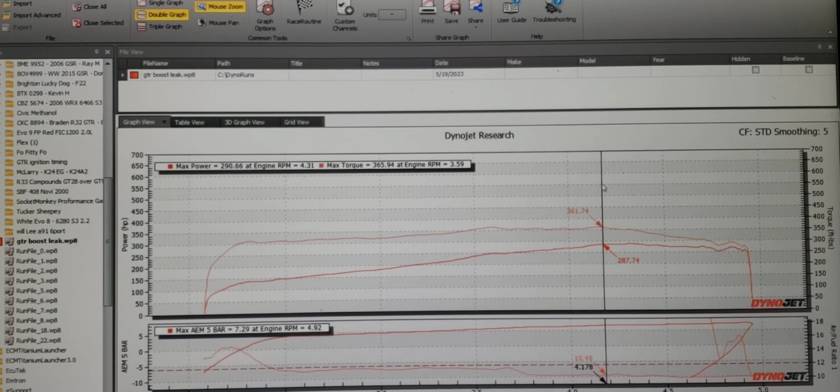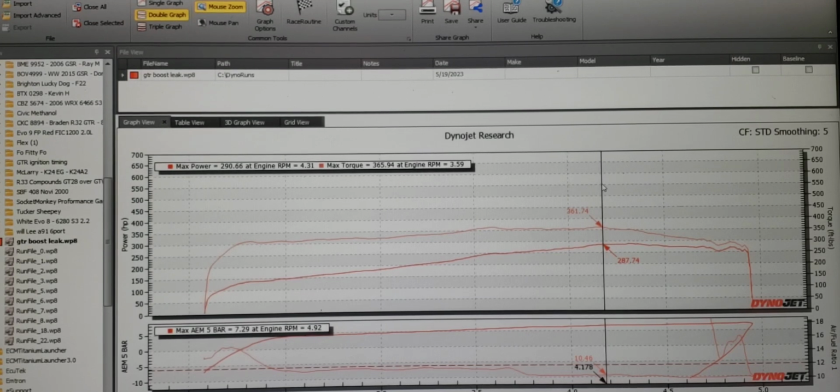Now, in this one, the problem is a boost leak, and there were a couple ways that it was easy to identify. This is actually an R35 GTR with upgraded turbos. The first thing you'll notice is that at 4200 RPM, it only made 7 pounds. So first bullet point is that we are below the wastegate line for pretty much every GTR actuator provided. So, boost control issue really identified itself quick. Looking at the wastegate duty cycle, it showed 90%. So, put two and two together: okay, some sort of boost control problem.